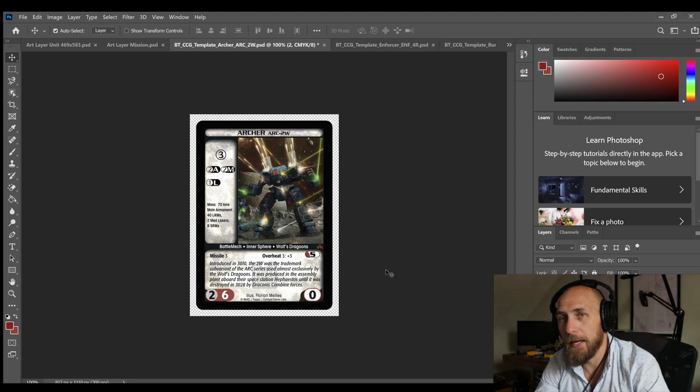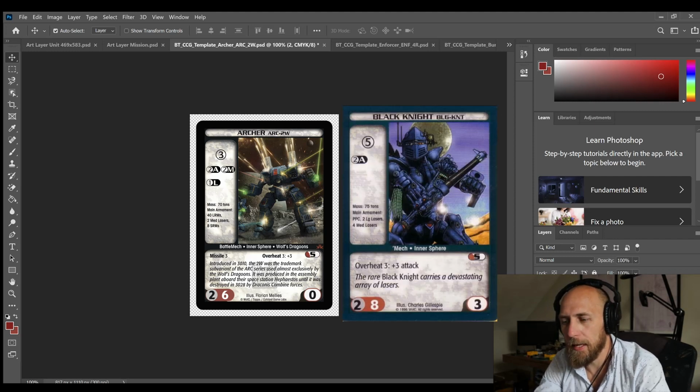Now let's go to the Black Knight. All right, the Black Knight is not as prevalent a mech. It's a very solid unit, but it also has 6 heat or 6 damage that it's putting out there. It has a little bit more structure. It's costed at 5. Its overheat has the same, but instead of 3 as a primary attack, the Archer is having 3 in its missiles. All right, and so is that going to justify bumping the value of it down to?